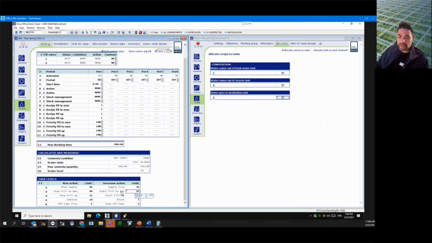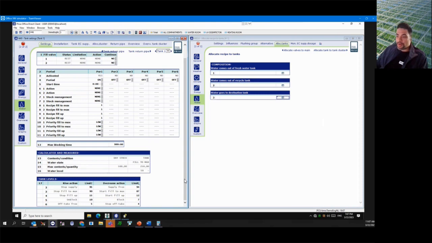If it drops below 87%, you want to fill to max. Fill up is just a different set point, so it's a little bit lower. So 12 to 15, that's actually pretty low, but you know, you can put whatever you want in here. But the way that these settings work, block and unblock, and stop offtake, they're 2 different settings, okay? So the block and unblock setting is if there are valves that are already started, they're already in the process of irrigating, they will be allowed to continue, right? But any new valves that have not irrigated will be blocked until it gets above the unblock setting of 10%.